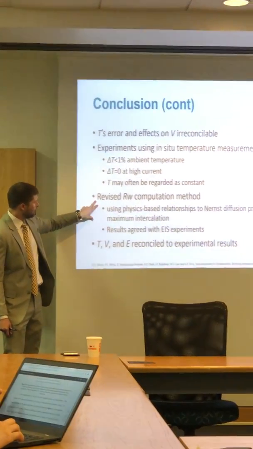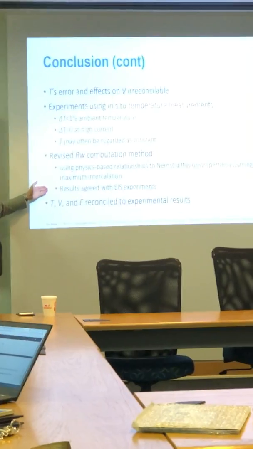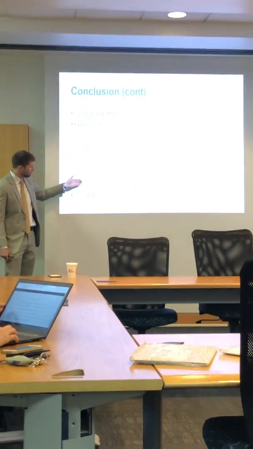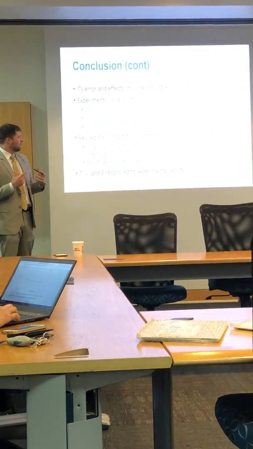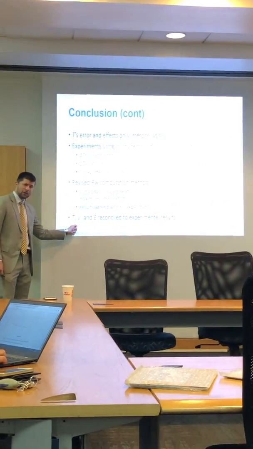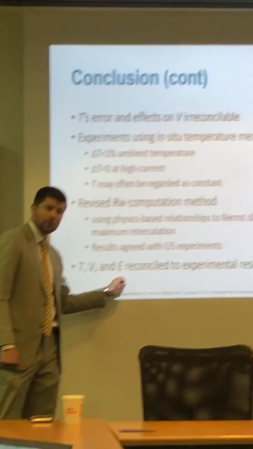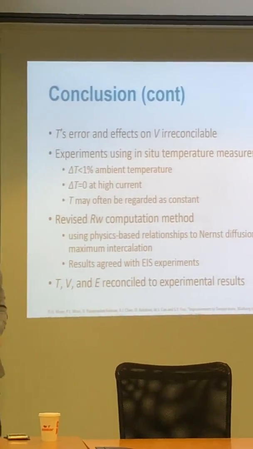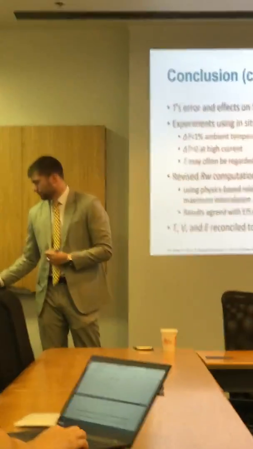Also, I revised the Warburg resistance computation method and found a means of computing my Warburg resistance that agreed with my initial EIS experiments. And when I did all this work, now my temperature computations are accurate, my voltage computations are accurate, and my energy storage is still accurate. So we have a good model that can be used to design new devices in the future.